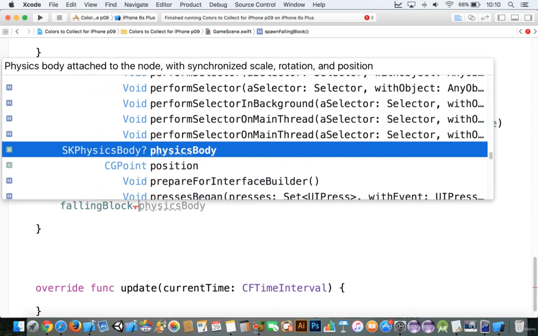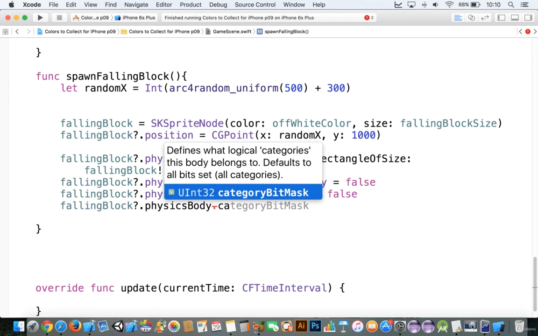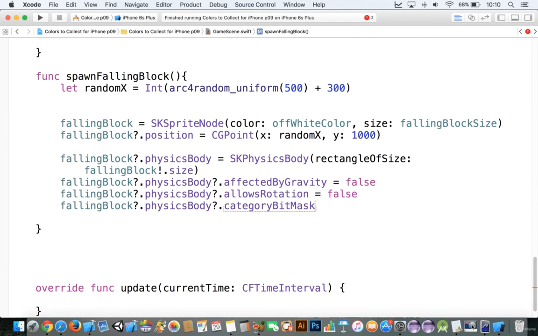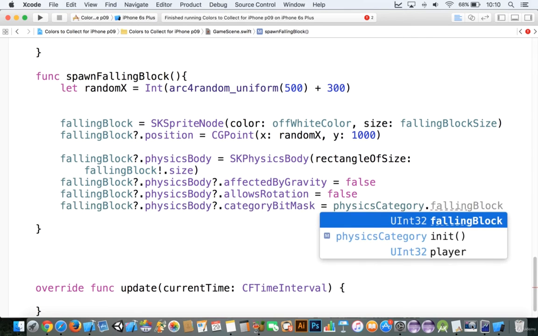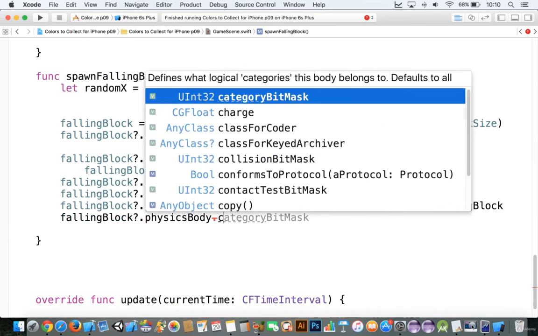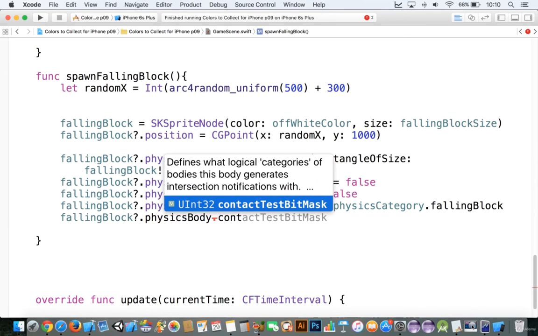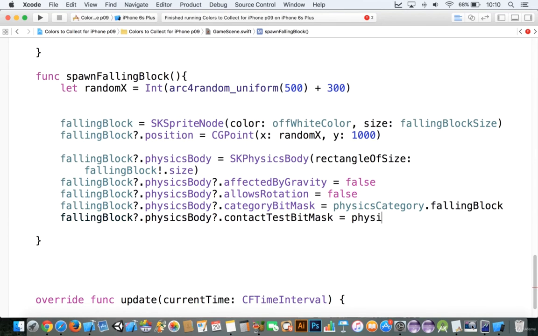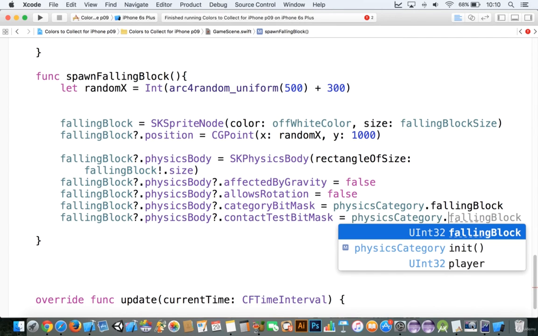Falling block dot physics body dot category bitmask is equal to physics category dot falling block. Falling block dot physics body dot contact test bitmask is equal to physics category dot player.